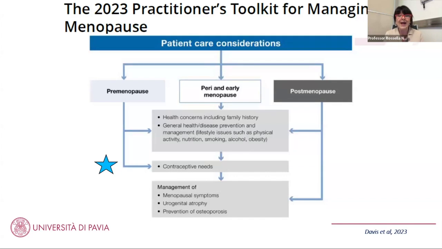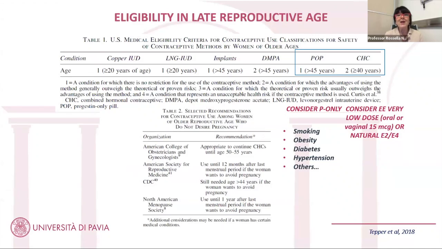These women can have a healthy lifestyle, but also an unhealthy lifestyle, and we have to work on that, because the prescription for contraception has to take these aspects into consideration, not only menopause hormone therapy, but also contraceptive hormones that can behave as, let's say, a primordial form of menopause hormone therapy, because you will agree with me that we can manage the menopausal transition by selecting the appropriate contraceptive hormones. And when we look at the most important guidelines out there for eligibility criteria, I just took this cartoon from the US, not because I don't want to be global, but because this was very clear in my view.